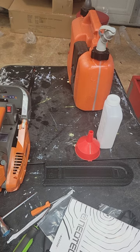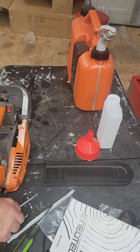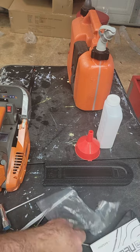But I did fuel it and oil it. And we'll take our handy dandy screwdriver. They give you some tools with it. It's kind of nice to have the tools. The screwdriver for the Phillips, a couple of Allen wrenches.